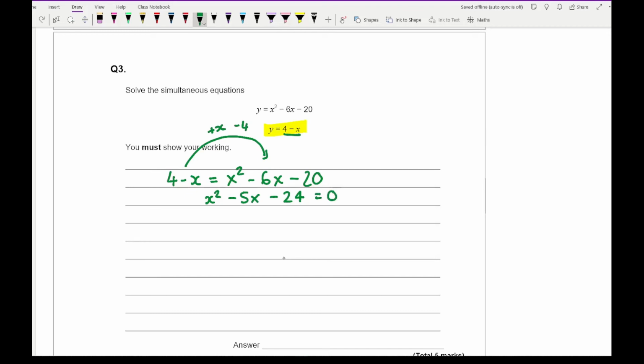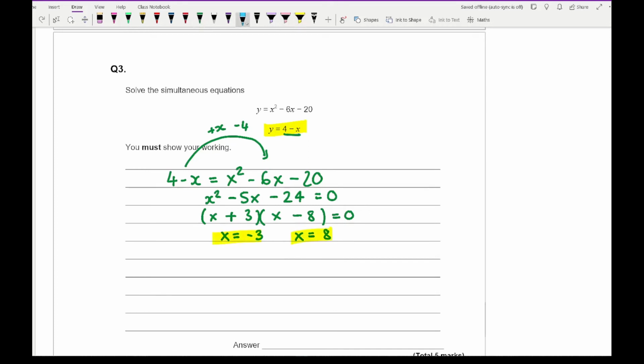and that equals 0. So from this, what I need to do is try and find two numbers that multiply together to give me minus 24, and add together to give me minus 5. So I'm going to go for x, and I'm going to go for 8 and 3. And it's going to be a minus 8 and a positive 3. Always make sure you're writing equals 0. So then looking at this, I've got my two x values, which is going to be x equals minus 3 and x equals positive 8. So they're my two x ordinates.